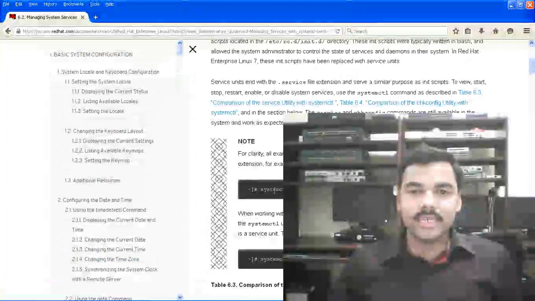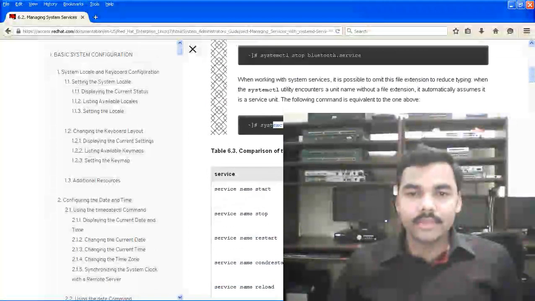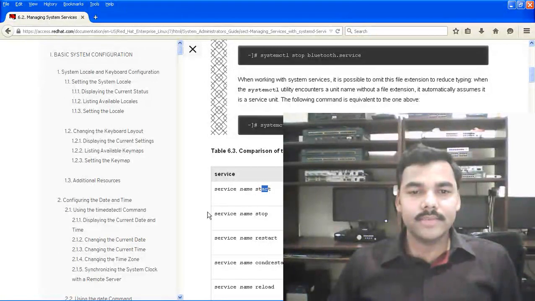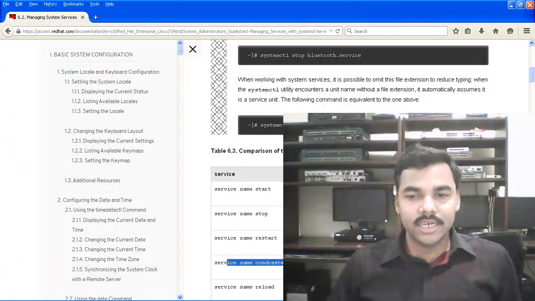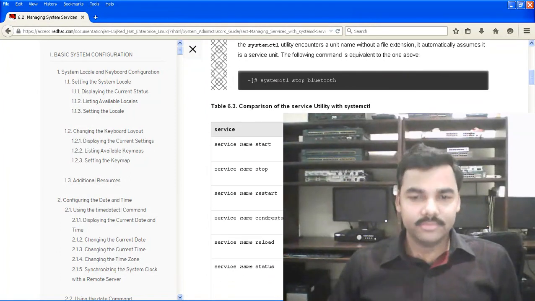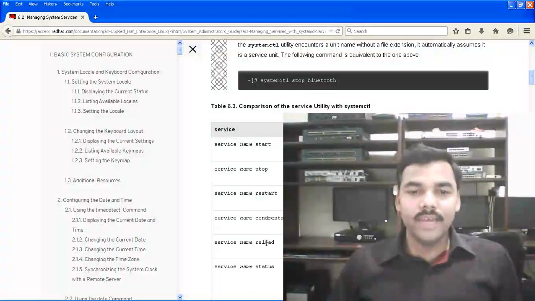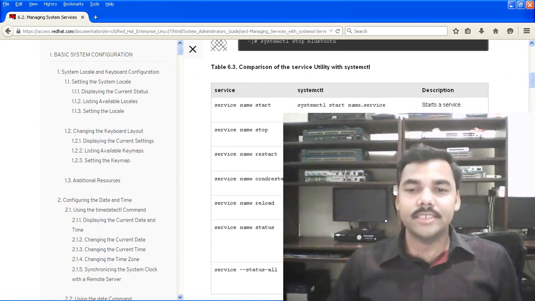So these are some of the basic things by which you can configure and manage a service. There is the command systemctl start with the service name, and you can start the service. Systemctl stop with the service name, you can stop the service. You can restart the service. You can conditionally restart; conditional restart means restart the service only if it is running. If you execute systemctl reload and then the service name, it will reload the configuration only. It will not restart the service. That means there will be no effect on the client system.